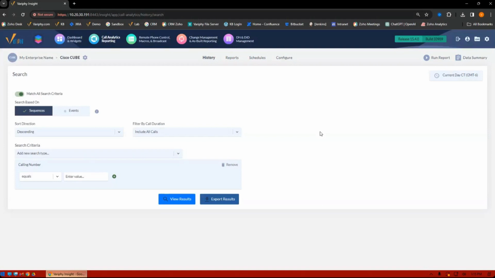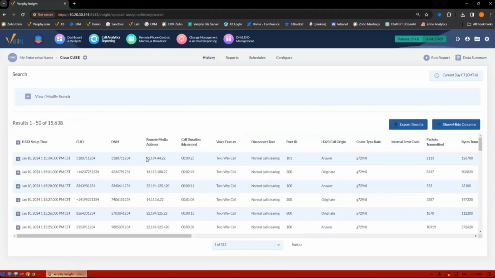So we're starting to see that with cube data and IPv6 addresses coming through in call data as well as cube data. So with 15.4, we have added the ability to support IPv6 IP addresses in the remote media address. Essentially, we were designed around Cisco logic that says remote media address will be X number of characters at max.